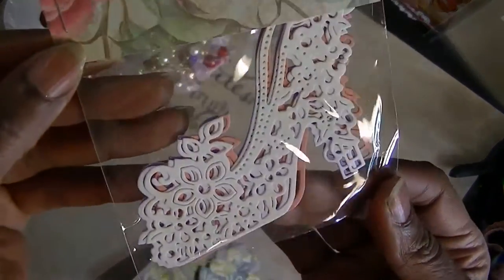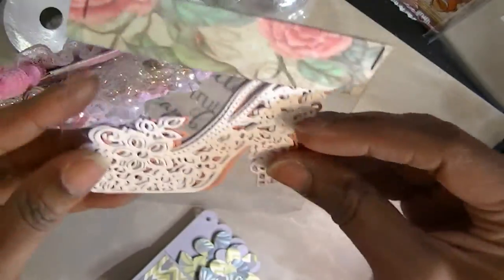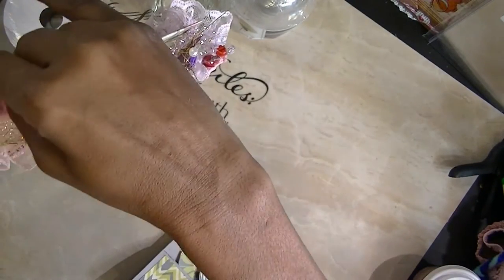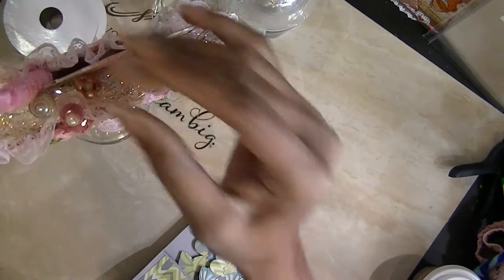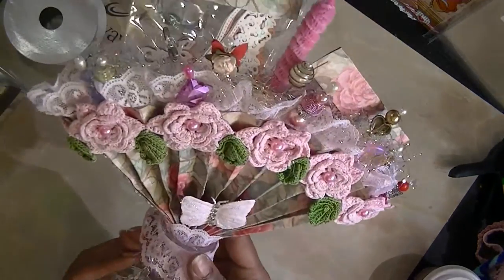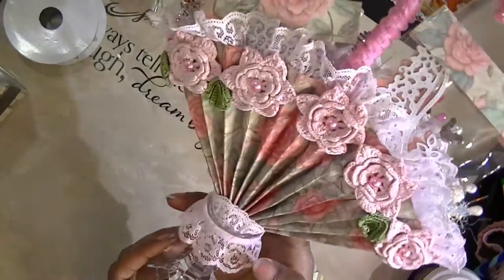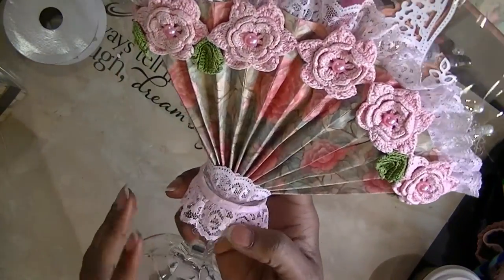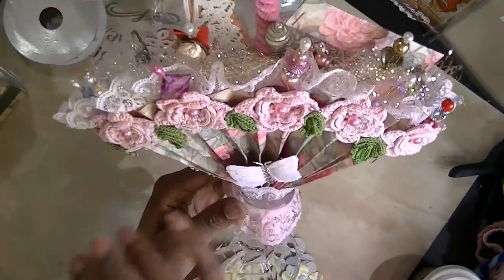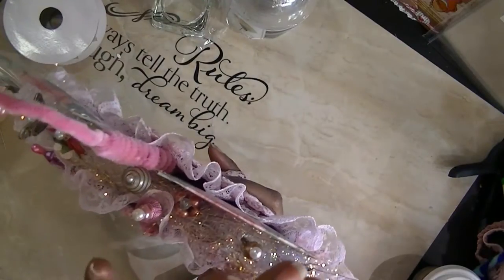And then the shoes — would you look at that? How cute are these? Oh my gosh. Yes, I'll be using these in a project. I'm going to sit this right here on my desk. Isn't that gorgeous? And she has the Chanel stem there. And this is the back — she did it the same. How pretty is that? I love this lace, that embroidered lace. This is so pretty. I love those pins. I love how she did that.